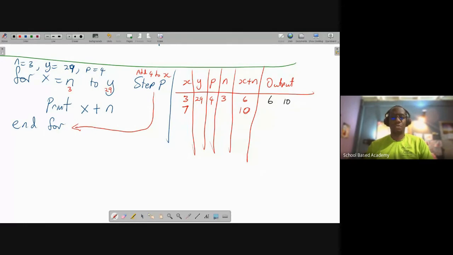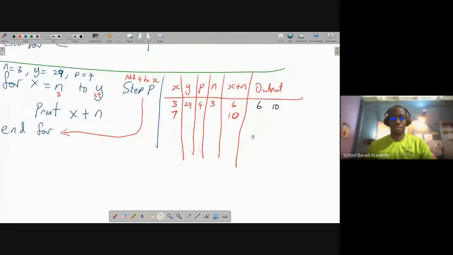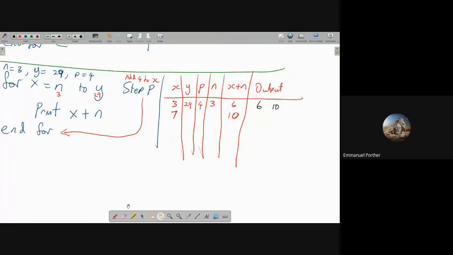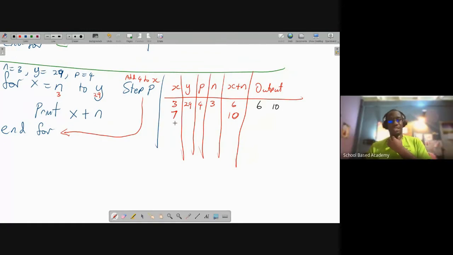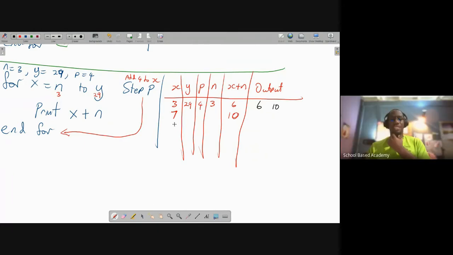Then what's the next output? What's the next value of x, Porter? That would be 14. 14. Oh shucks, sorry, no. I added 4 to 10, but I should have added it to 7. Yeah, the 11. x is our counter. So this is why I'm doing the trace table, so we can keep track of the values as they change.